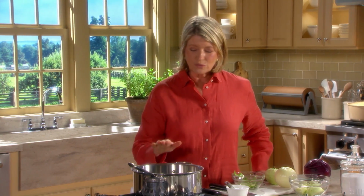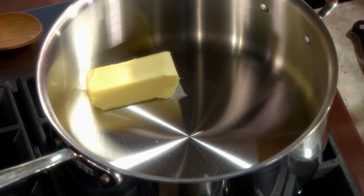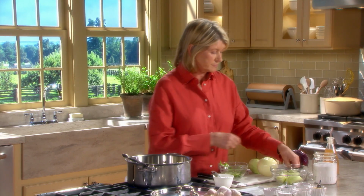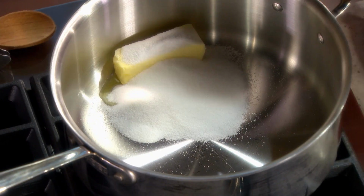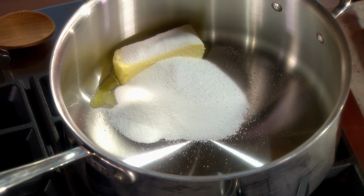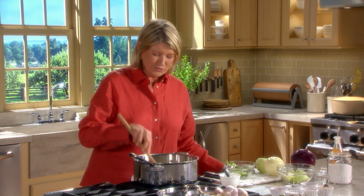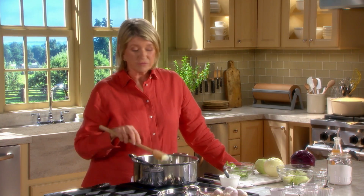Now, the first thing we do for the cabbage braise is to melt some butter, 6 tablespoons, in a large, deep skillet. Melt a half a cup of sugar in the butter, a whole half a cup, and 1 1/4 teaspoons of salt. The apples and the onions are going to caramelize in this mixture. And sugar is needed to caramelize the apples and the onions and balance the tart flavor of the vinegar that's added towards the end.